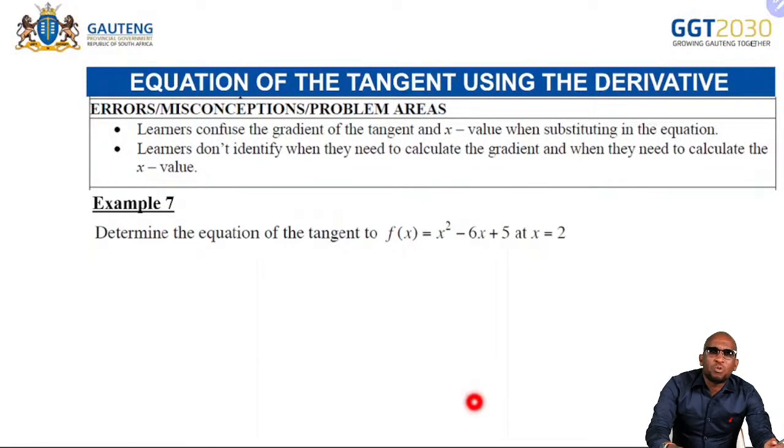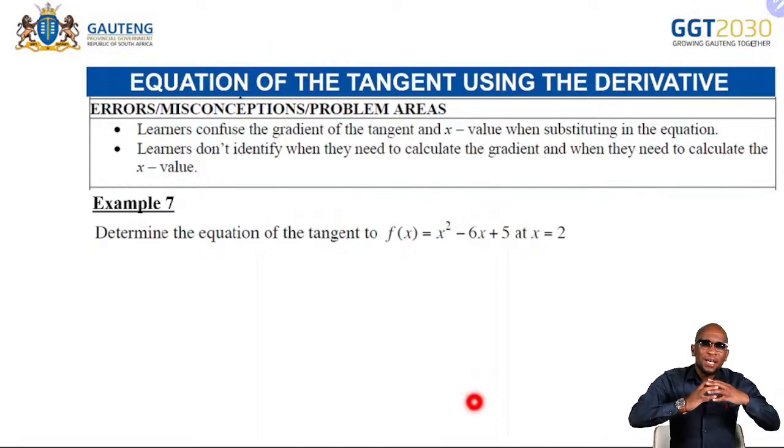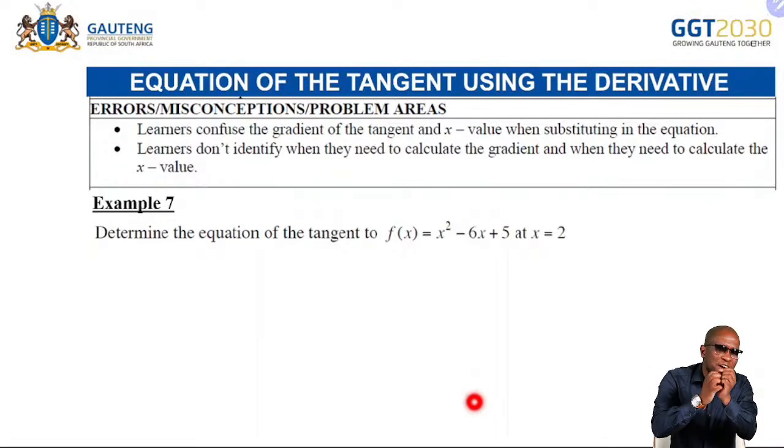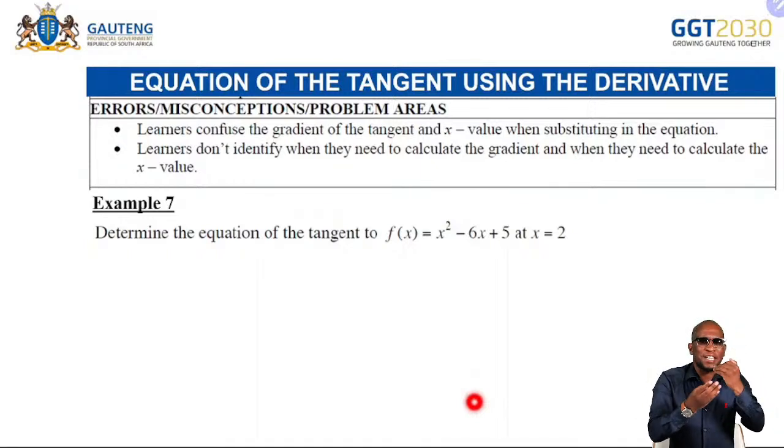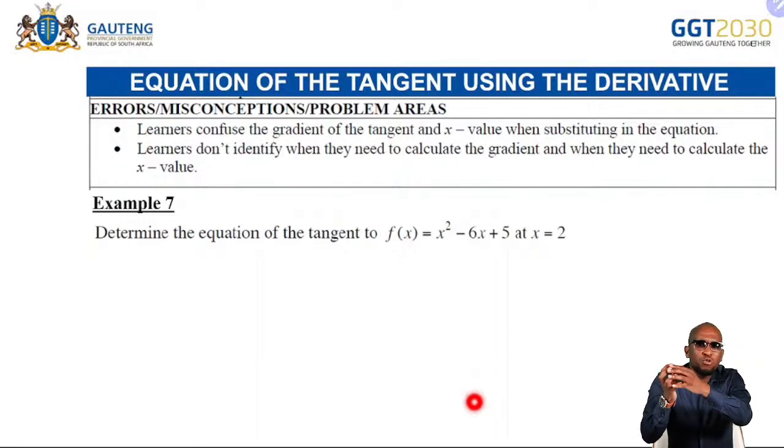Now, let's look at the equation of a tangent. I want us to run quickly through determining the equation of a tangent. Remember, I said to you, when you differentiate, you find what we call the gradient function, which means that the equation you get after differentiating represents the gradient. It's a new function of a gradient, which means that whatever x value you feed into that equation, you're going to get out the gradient. So the input is the x value, the output is the gradient.